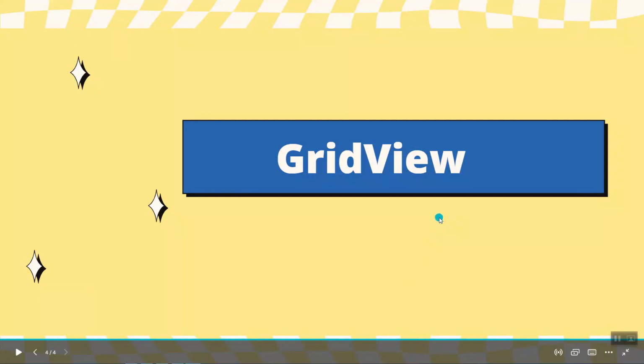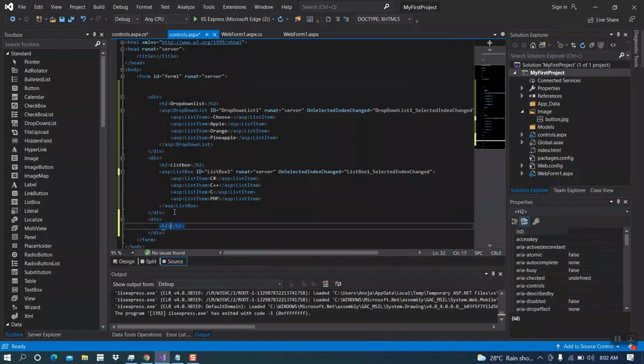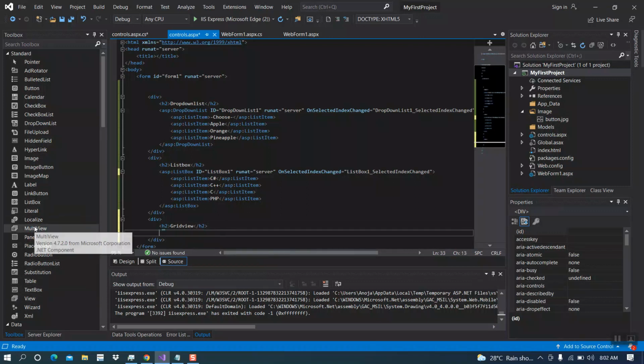Let's see what is grid view. From the toolbox, select grid view.